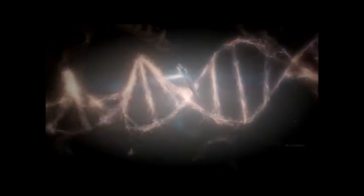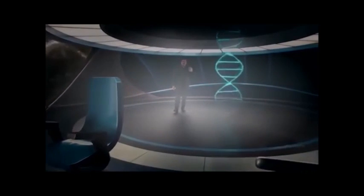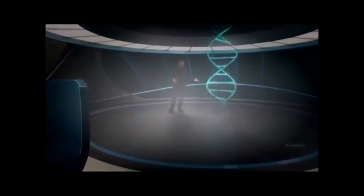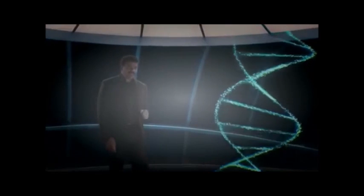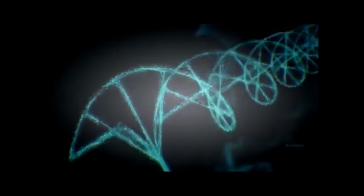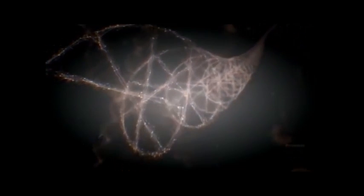DNA is a molecule shaped like a long twisted ladder or double helix. The rungs of the ladder are made of 4 different kinds of smaller molecules. These are the letters of the genetic alphabet. Particular arrangements of those letters spell out the instructions for all living things, telling them how to grow, move, digest, sense the environment, heal, reproduce. The DNA double helix is a molecular machine with about 100 billion parts, called atoms. There are as many atoms in a single molecule of your DNA as there are stars in a typical galaxy. The same is true for dogs and bears and every living thing. We are, each of us, a little universe.